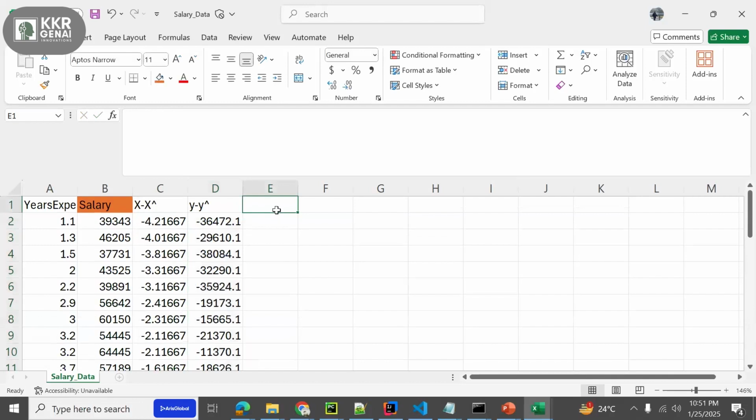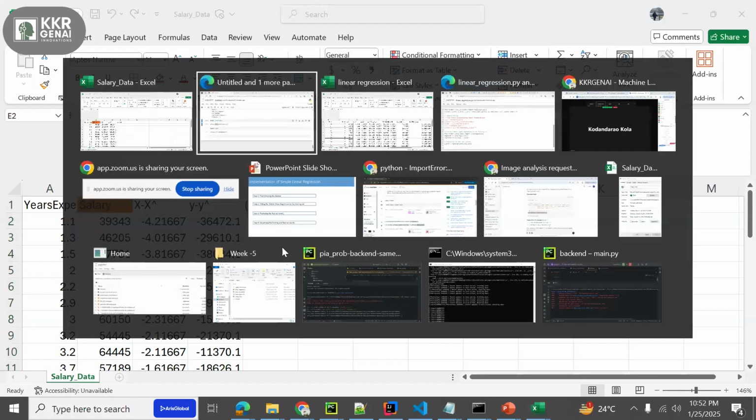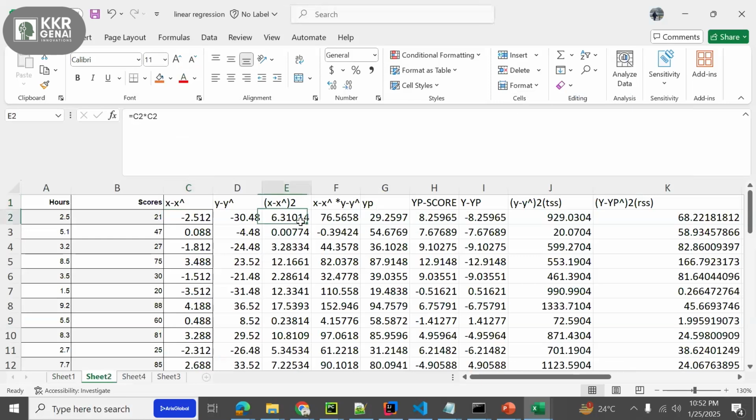Now, as I told you, there is x minus x mean of square, right? So we have x minus x variable, right? By squaring this value, we can get the e column value as well. So for that, let me see the formula.